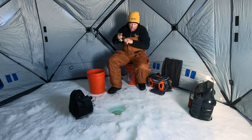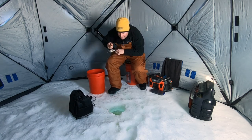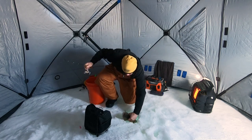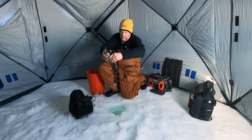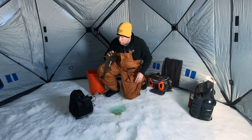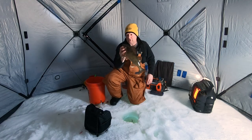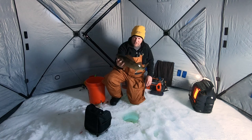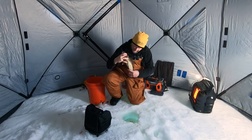A couple reasons, though, that those fish will do that. This feels like another really good fish. Got to be close. There he is, right there. Yep, another great eye. Oh, jeez, look at that. You want to talk about luck? Let me get my hand off of this spine fin. Holy smokes. Got lucky there. That glow spoon popped out right at the hole. What an awesome walleye. An 18-incher, big, fat fish. Look at that.